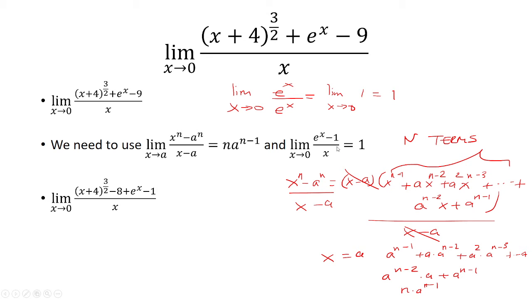Now let's proceed. I'm going to break this up. So the negative 9 is just negative 8 minus 1. And notice here, I have the e to the x minus 1 over x. So split that up into this limit. And now my goal is to get this expression into x to the n minus a to the n over x minus a.